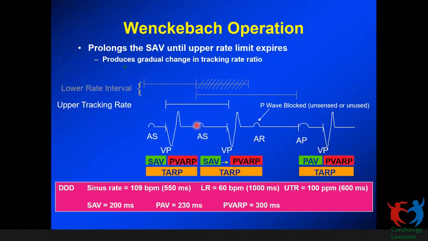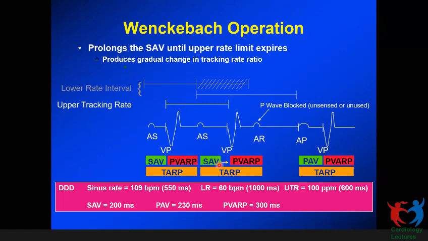Now, the next atrial event is 550 millisecond from this ascens, which is outside the TARP, because my TARP is 500 millisecond. So this ascens is outside the TARP. So this is ascens outside the refractory. My pacemaker had started an AV interval, which is 200 millisecond. So my AV interval expired here. So my pacemaker is supposed to have paced at this point of time, which it will not, because as we said, it will wait for the upper tracking rate interval to expire, which started with this V pace. So it waits for that to time out and paces the ventricle.